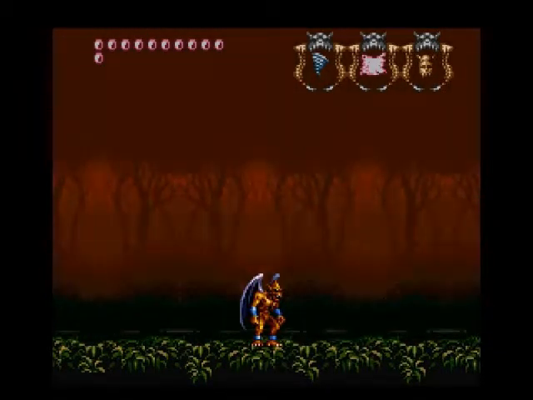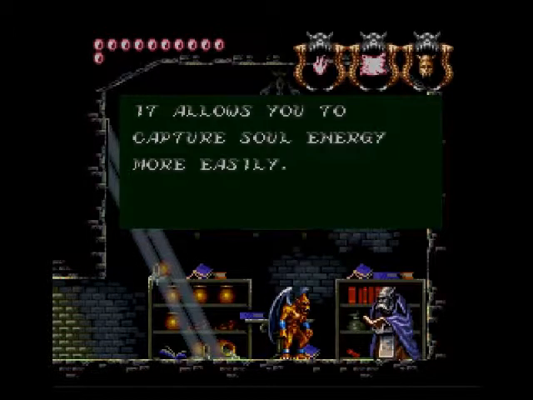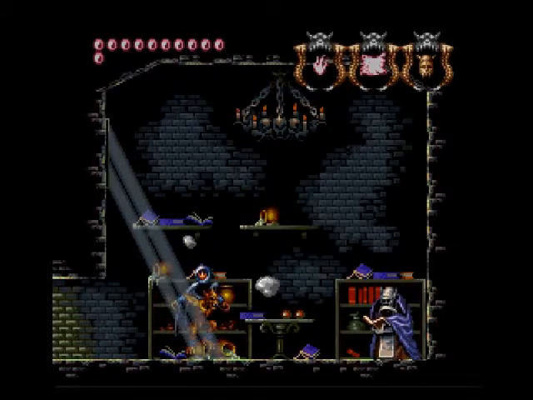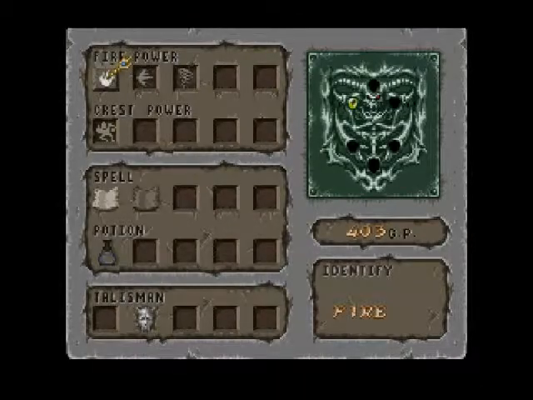There's one more thing I want to show you. Here we are back again at Mr. Talisman. Pretty much his only point in the game is when you get a talisman, you can drop by and he'll tell you what it does. This is the talisman called Skull. It allows you to capture soul energy more easily. I already destroyed some of these pots here, but essentially what that means is with Skull equipped, you're going to get a lot more health ups, which hopefully I won't even need. The only downside is this will mean less money by default, and you can't unequip a talisman until you have another one, which is sort of a downside because talismans are rare early game. But hopefully it won't matter anyway.